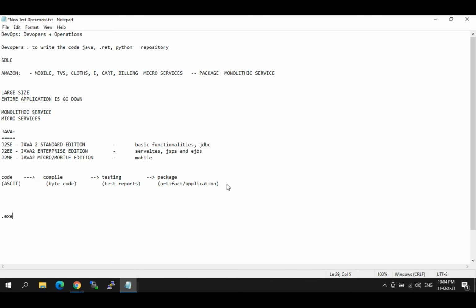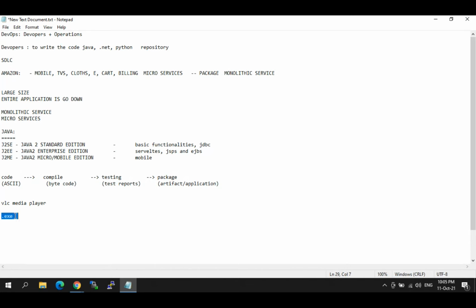You are downloading a single file. This VLC media player is also an application developed by some developers in different languages. But finally, we are downloading a single application, an executable .exe file.